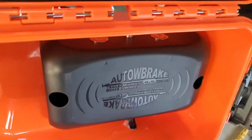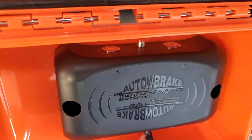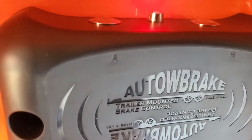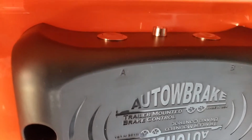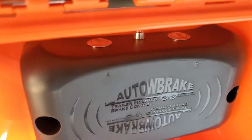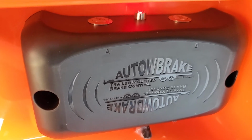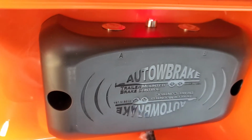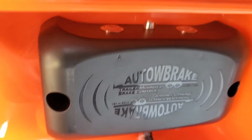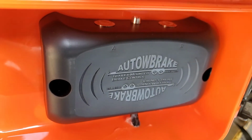I haven't had to do any emergency braking lately, thank goodness, but you can go ahead and push all the buttons at once, and you'll see a little red light that comes on that's basically showing that the trailer brake controller is receiving input. And I can hear the wheels in the back buzzing as I push this, so that means that the wheels are being locked up. But again, this simplifies the installation of trailer brakes.